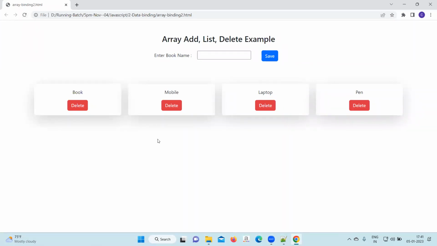Something like this. So hope looks similar for everyone.